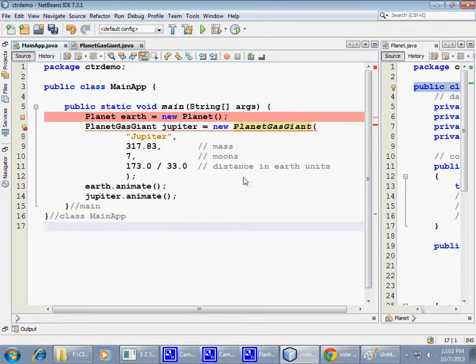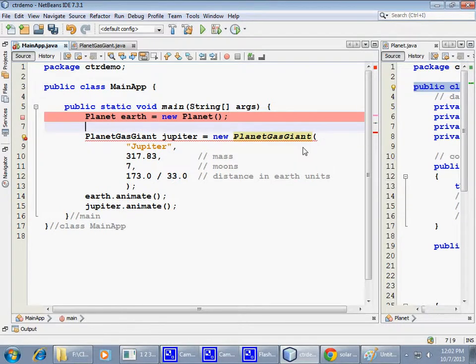But notice something that makes the code no longer working. When I construct, let me make this a little adjustment for a second for the sake of demonstration.